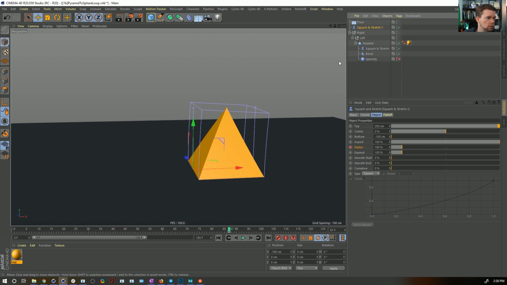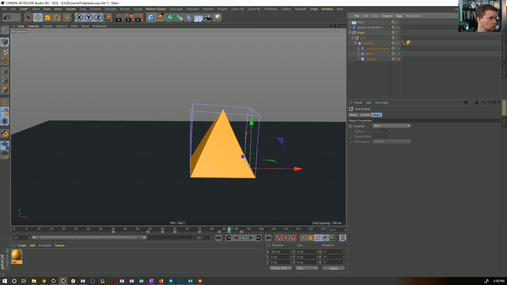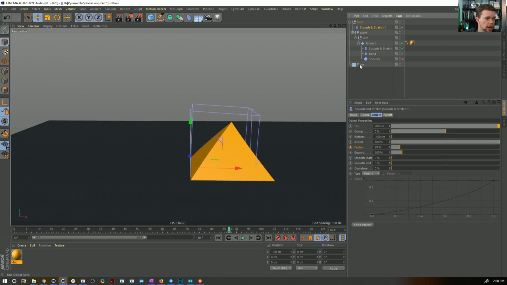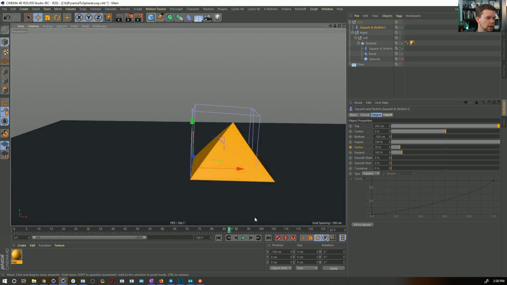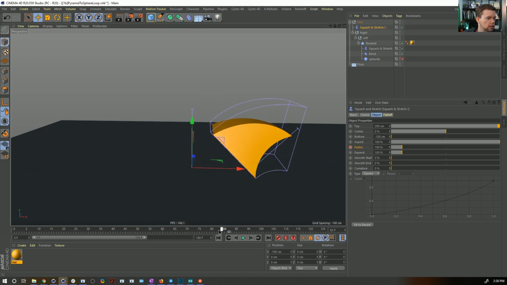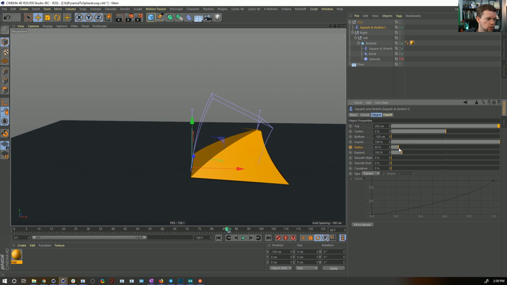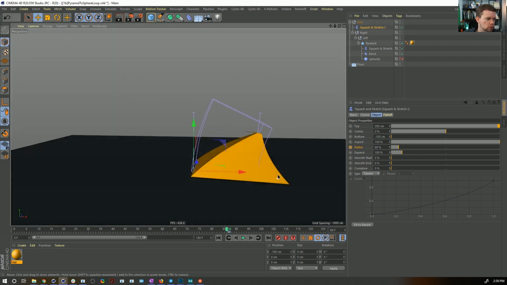So another option we have I wasn't even thinking about. I don't know if this would work, but we could put a new null and then put all of these into the null, and now the squash is still going to work on everything, but outside of the hierarchy. So it's got nothing to do with this rotation. So as this is coming down, I could say, you know what? I want you to be squashed, and it's going to still stretch and potentially pierce through the floor.